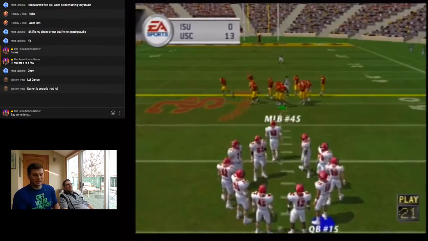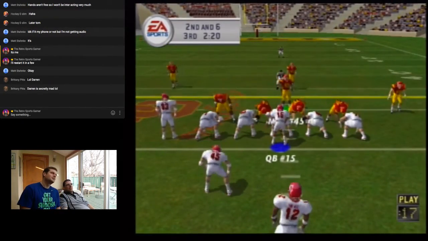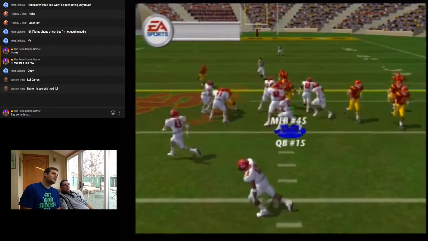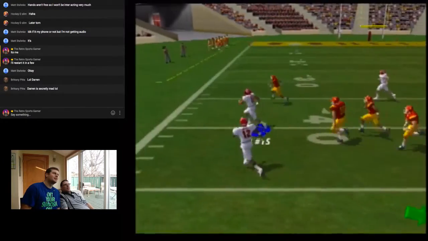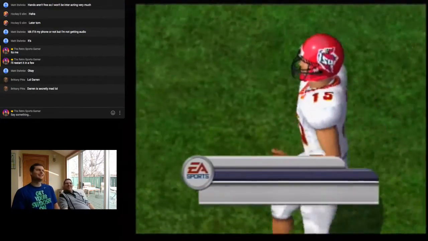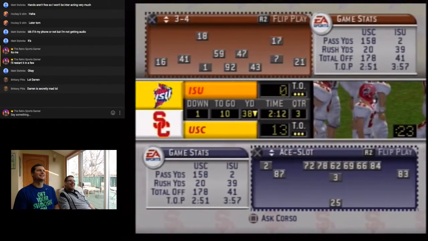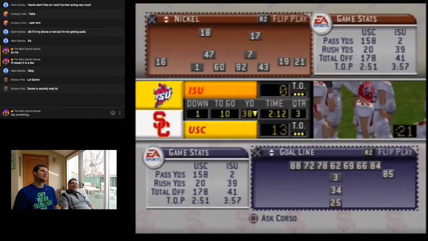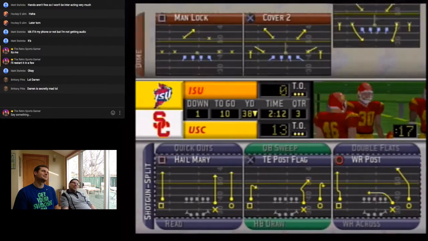Second and six. 47-yard line. USC brings in their nickel package. Number 15 on the option. Oh, fuck. He's at the 40. And now he pitches it. Yeah! Thank you! I did not mean to do that. Well, you've got to be fundamentally strong. God. I'm just a disaster in this game. Give it a ball.